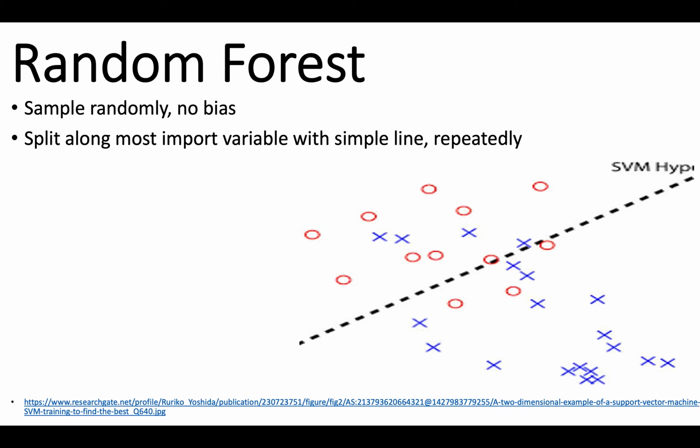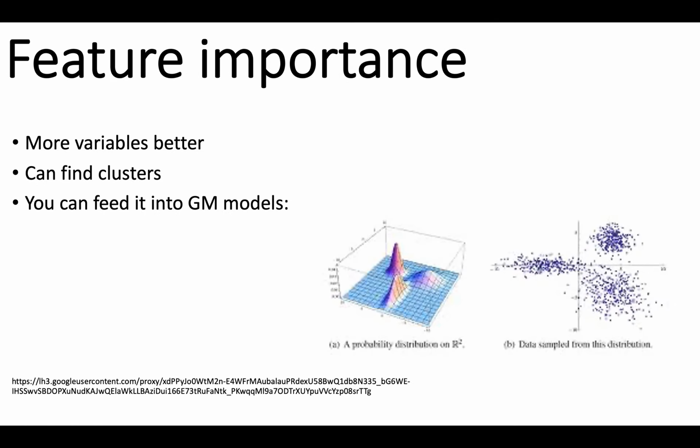However, the problem with feature importance is that it is not the nicest, in that it doesn't tell me directionality. It might tell me that height is important, but it doesn't tell me if tall is important or shorter is important. That I need to make other models afterwards. But it's nice: it starts off with the simplest model, splitting every variable with a simple line at each step, like this line, which they use SVM for here, but display models, and it's random, so there's no biased sampling for each of the little trees.